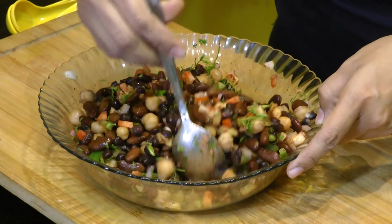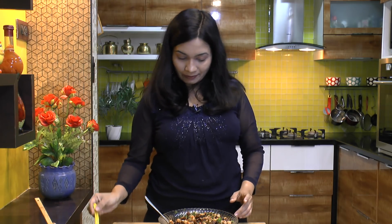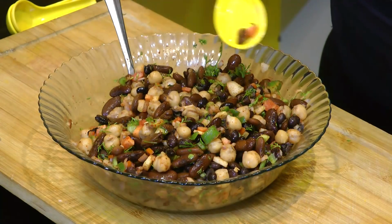Now this salad tastes best when it's chilled, so you need to refrigerate this for at least about an hour before serving. There you have it. Our healthy beans salad is all ready. I must have a bite.